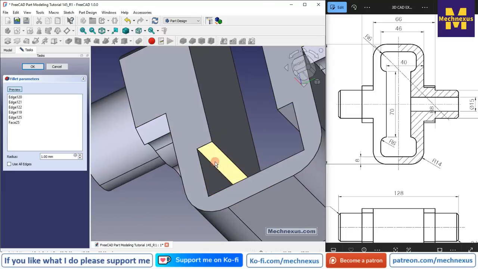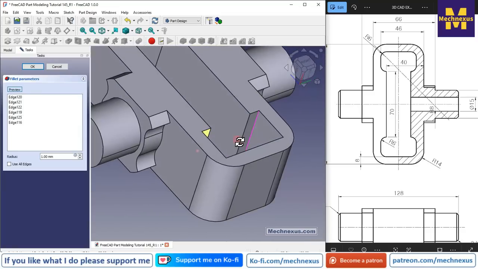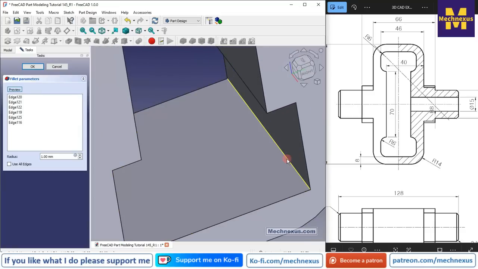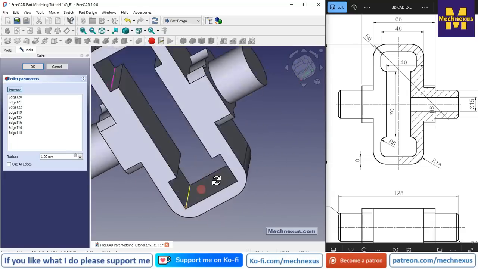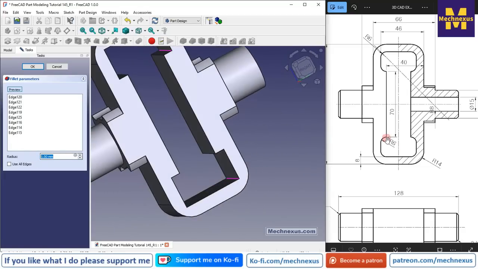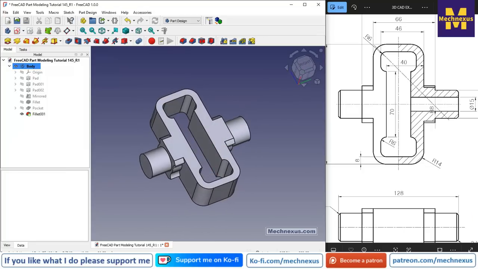Here by mistake a face is selected, so we will simply remove it. Do not cancel this, we can easily remove anything unwanted that got selected. Now select this edge and let's select the bottom 2 edges. So everything is selected. Instead of 6 mm, we will provide 5.99. So you can see that a fillet is created. And now let's move to the next feature.